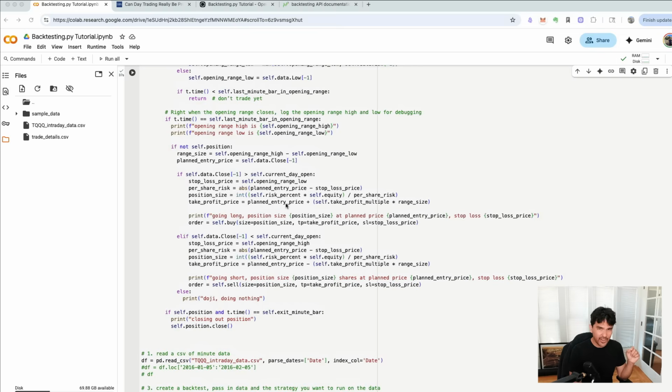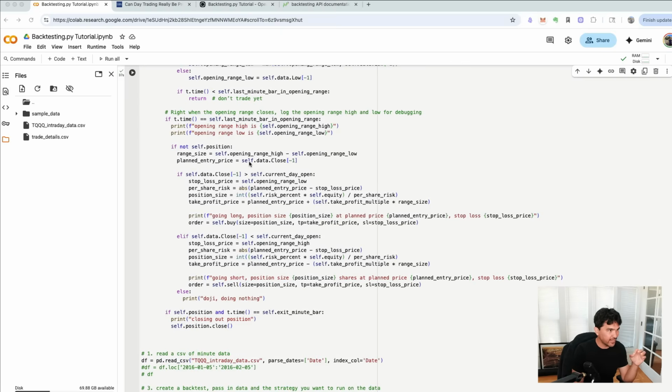So we take our planned entry price, right? So our planned entry price is the close of this 5 minutes, right? And why do I call it a planned entry price? Because we don't actually know the entry price yet. It's not going to fill until the next bar. We don't want to have any look-ahead bias where we look and assume what our entry price is going to be after the 5 minute bar. So all we know is the close of the first 5 minutes, and then we're going to plan an entry and use that for risk calculation right here. So we're not assuming it's going to fill at that price.